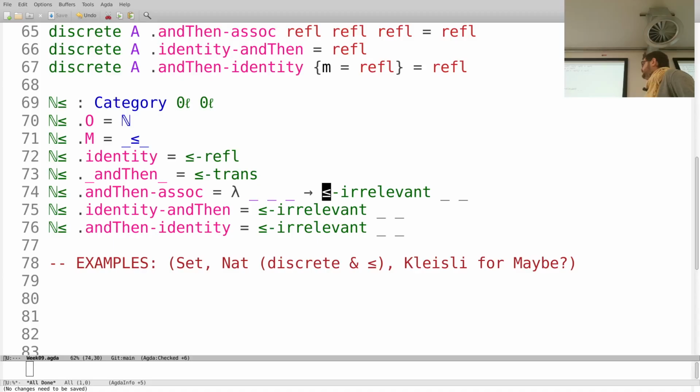Right, and as Connor was hinting, just like we transformed that for discrete, so you talk about any type, we could talk about any type and relation which happens to be reflexive, transitive, and proof irrelevant, because that's the three key things you need. And then you can always build a category from that, where the objects are the elements of the type, and then the morphisms are the proofs.